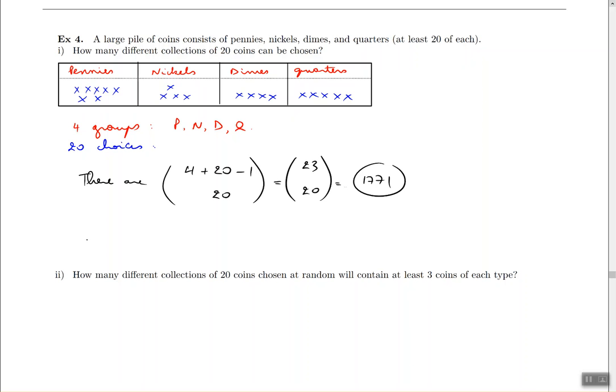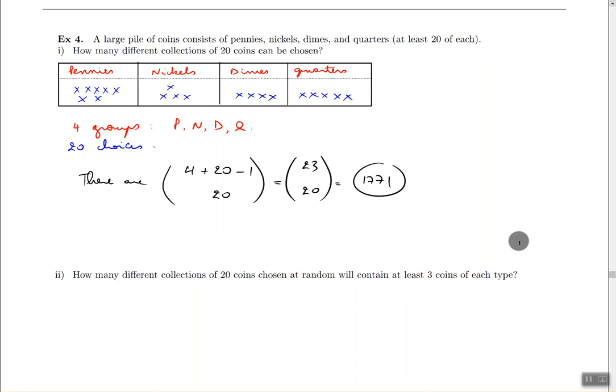So if you want to think of it in a different way, you can think of it as having to pretty much pick where the 20 X's go in 23 different positions. So if you have 23 different positions, you can put some of them as X's, you can put some of them as slashes. So that means you picked 4 pennies, and now you're about to pick some nickels, and you pick 2 nickels, and so on and so forth. So it's a combination kind of a question. This is the reason why we call the multi-sets also combinations.